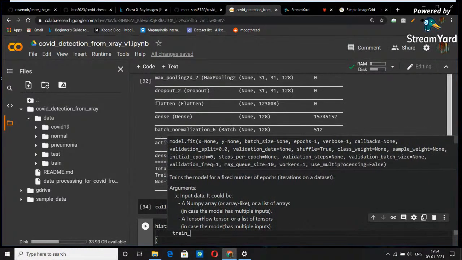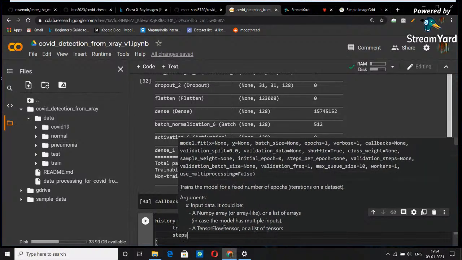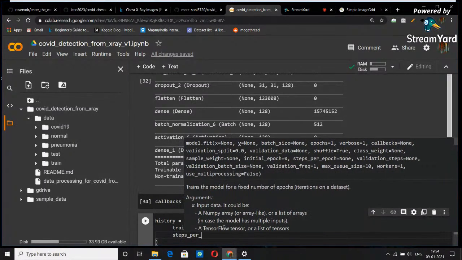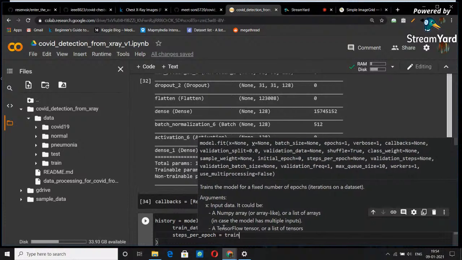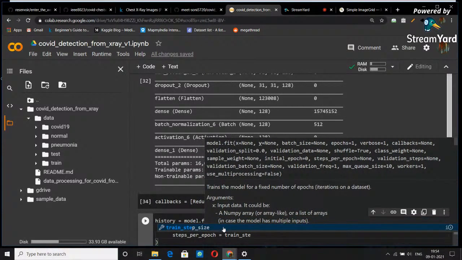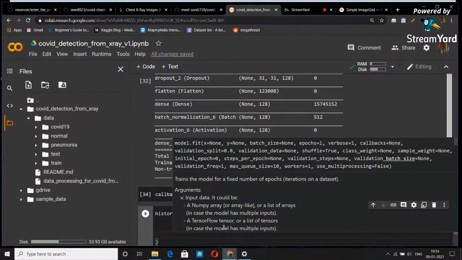It will be the training data, and steps per epoch. It will be the train step size, which is the total images in training data divided by batch size. So these are the total number of steps.